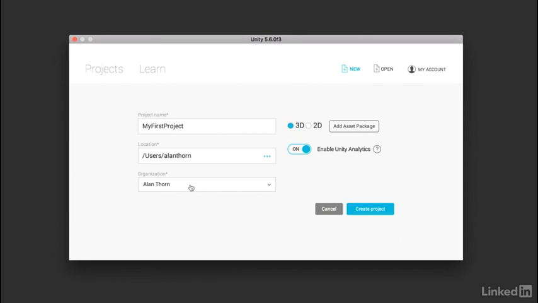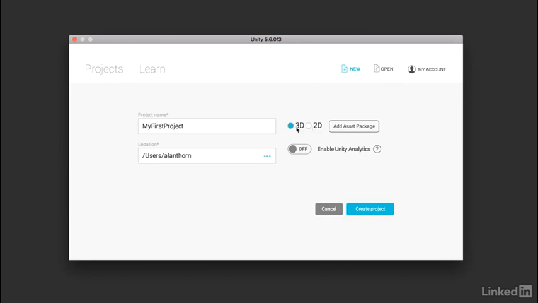The next thing that it's going to ask you to do is to specify whether to enable Unity Analytics. And really by default, this is enabled to on. I'm just going to click on that to deactivate it and switch it off. The next question it will ask you is whether you want to create a 3D game or a 2D game.